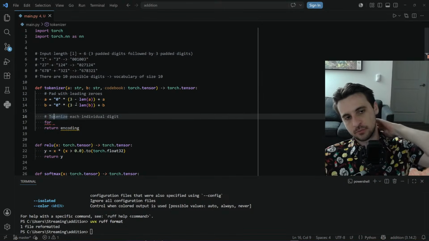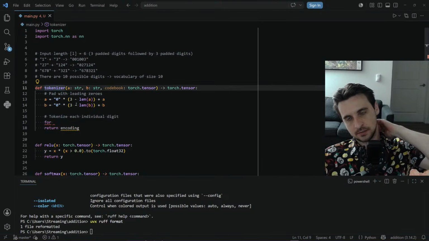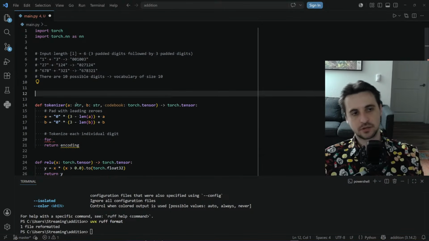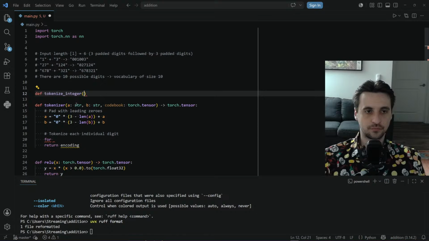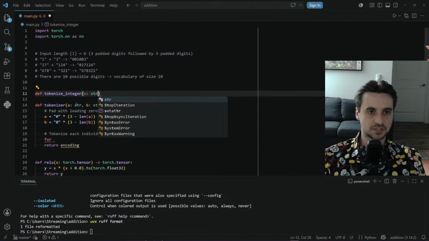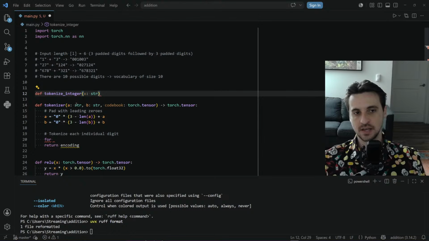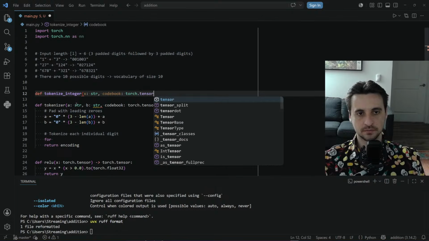Okay, so then we're going to need another auxiliary function, tokenize integer. This one takes an X, which is a string. It also takes a codebook, I guess.